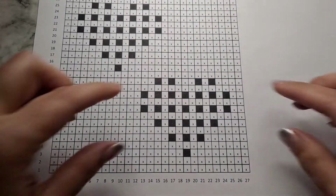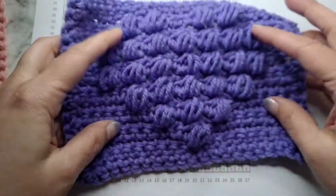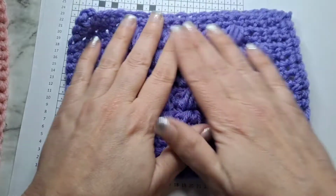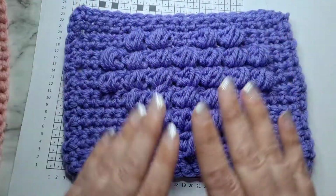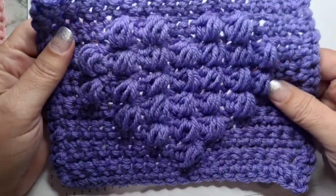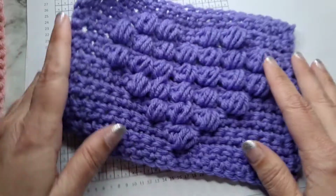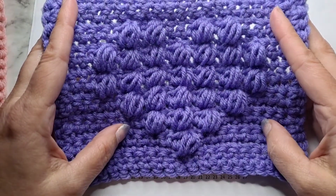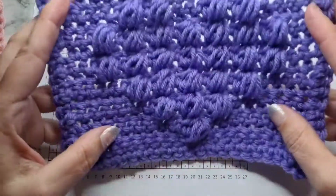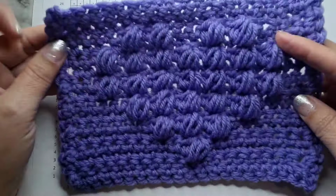For this tutorial, we're gonna do the mini me. And this is what the mini me is going to look like. Fuzz is free, you guys, fuzz is free. So this is the mini me, and it is all puff stitches. How gorgeous is that? Yeah, I know you can see the whole office in that previous shot, which is okay. We'll get nice and close and personal for this video tutorial. So it looks really, really nice. Don't you like it? I really, really love it.